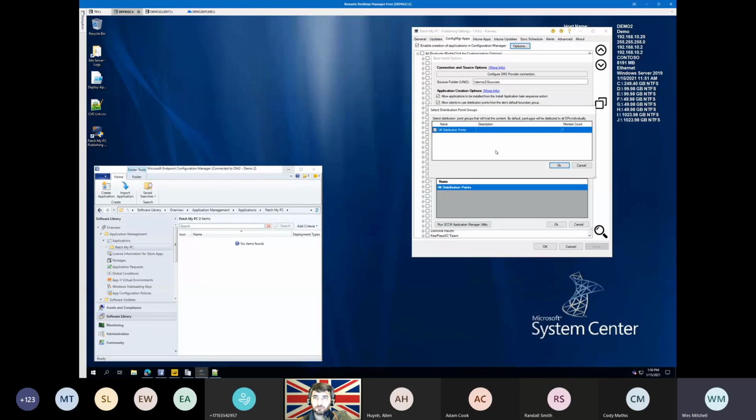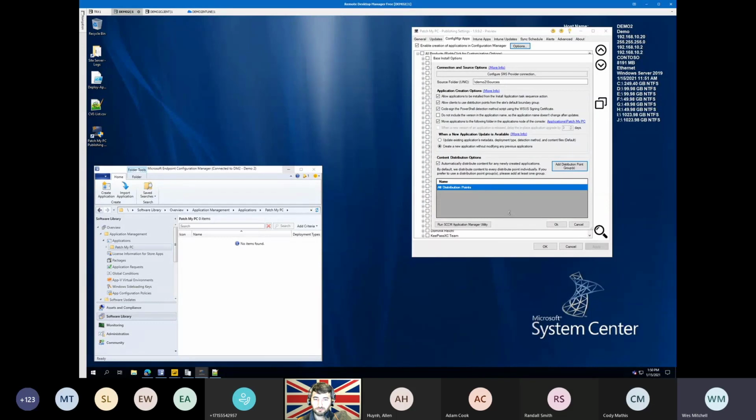You might want to fine tune this a little bit as far as with your groups, but we do have the ability to do that. And then we'll come back and revisit this little guy here in a moment once we create some applications.